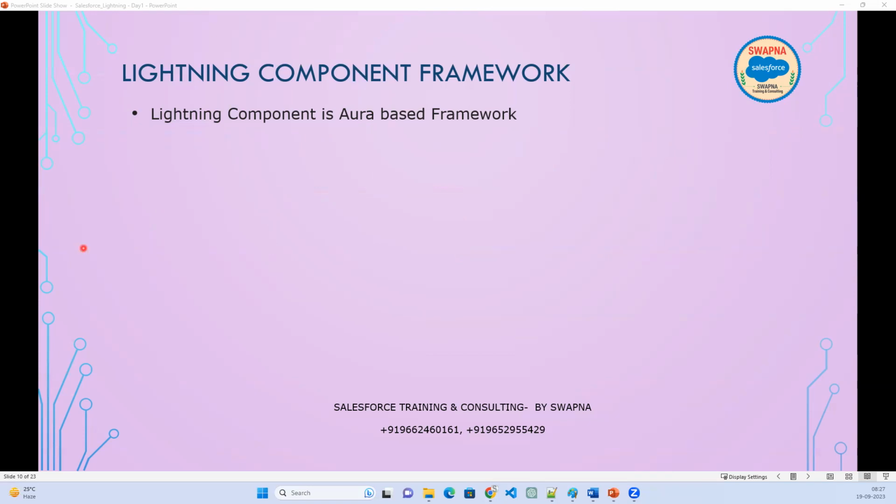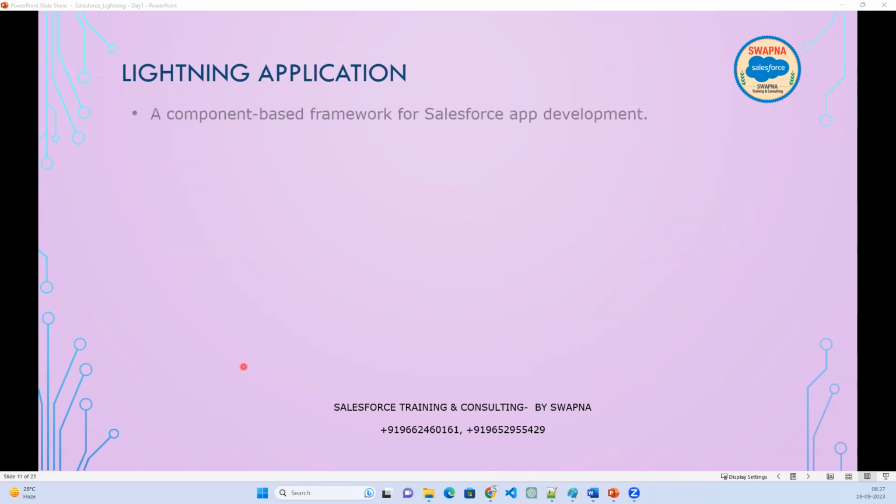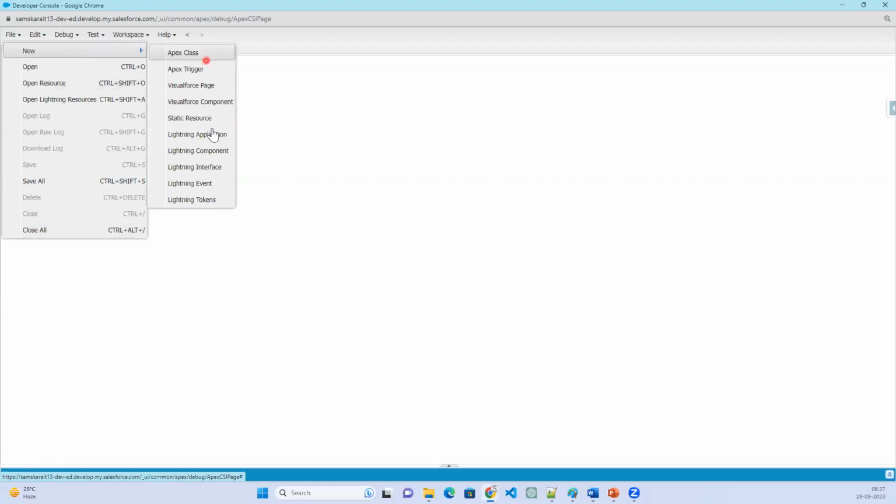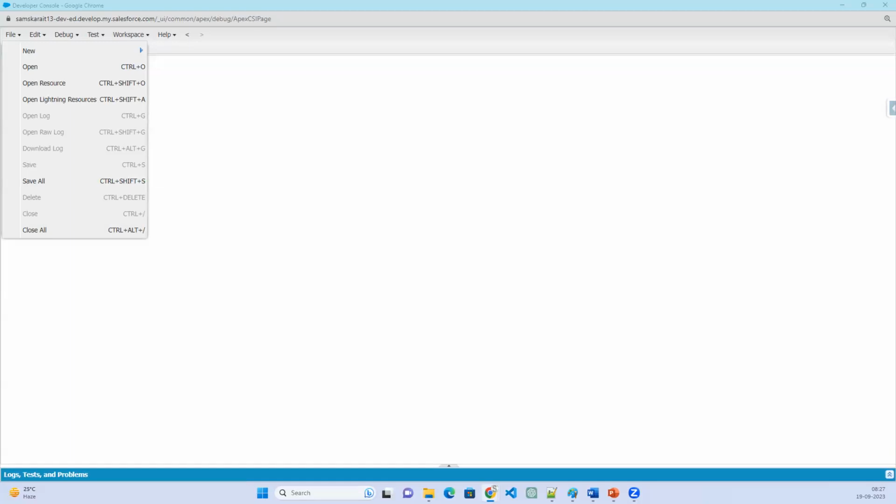So now going to the Lightning application, the first one in the component framework. We click on new, which is called a Lightning application. So what is this Lightning application?